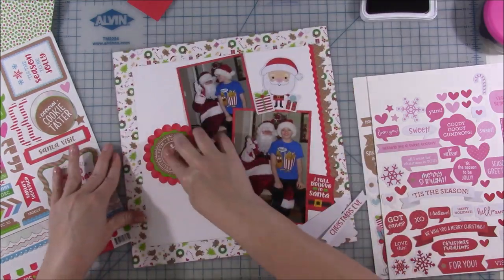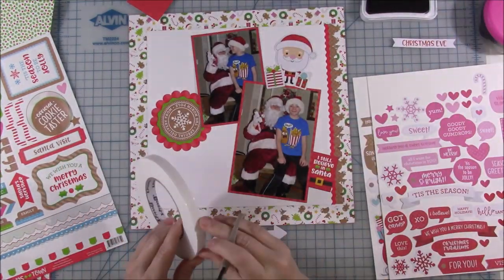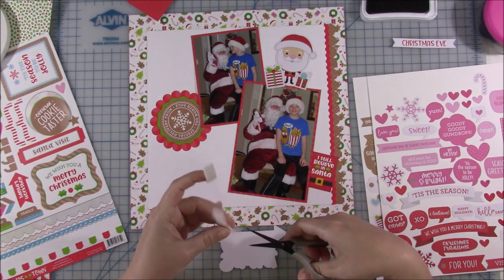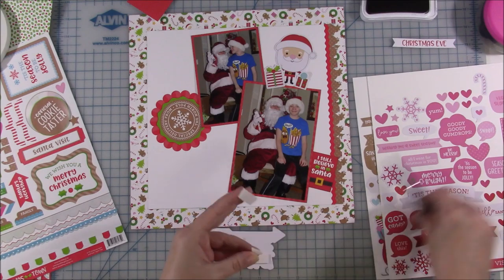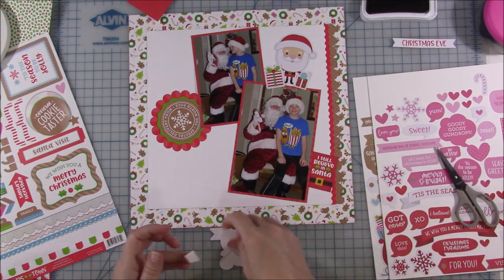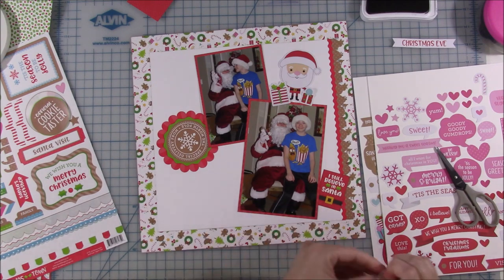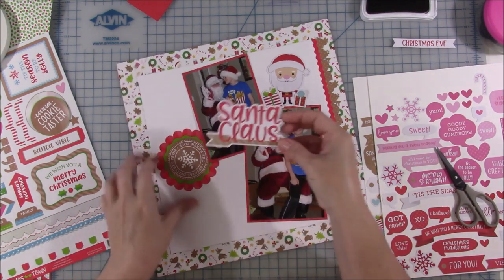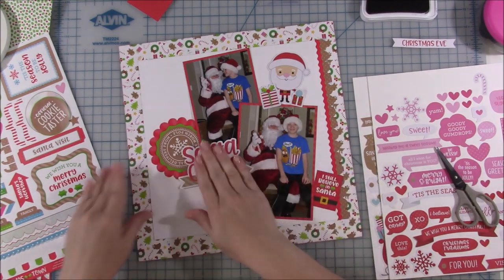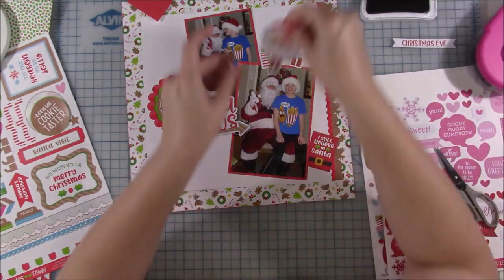So I didn't want to waste that cookie taster sticker, so I just cut it out and glued that circle with the red scallops and the green right down where it was, and tucked the part where I cut out behind the photo. It gets covered up not only by the photo but by that little brown sticker and also by this Santa Claus a little bit, so nobody would even be able to tell that I cut anything out from the middle of that.